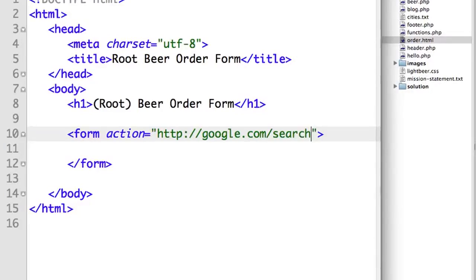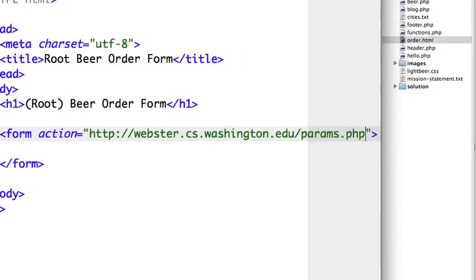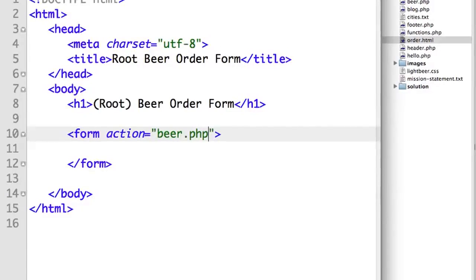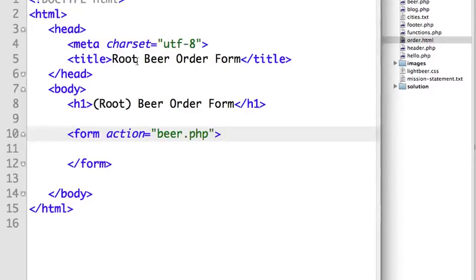In the second example, it was webster.cs.washington.edu/params.php. But in this example, we're going to be sending it to beer.php. It's in the same directory, so I don't need to specify any other portions of the URL. It's just going to submit to beer.php, and any form control elements that we have on this page will translate into parameters being passed to that.